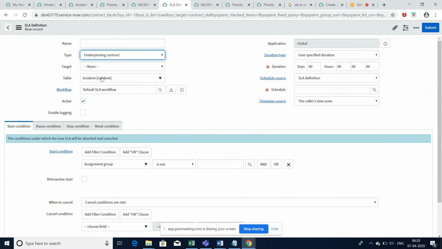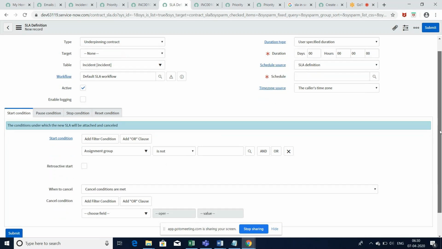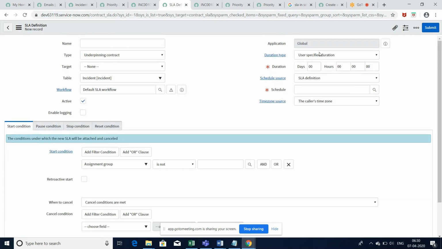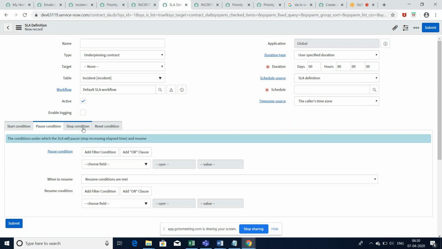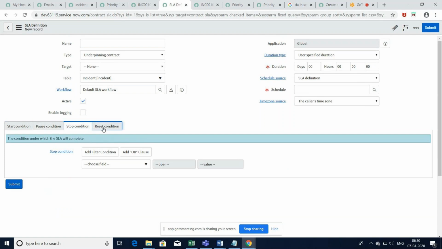Next one is the underpinning contract. For this one also, same options. Nothing is there. The same options are coming, but only the type will be different.